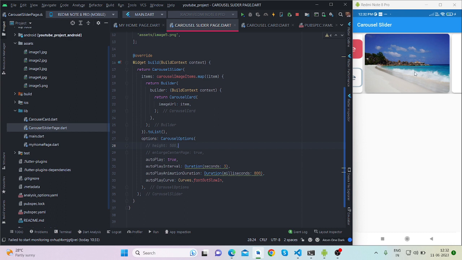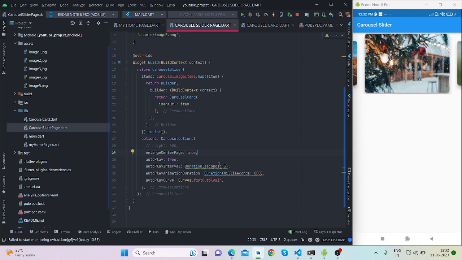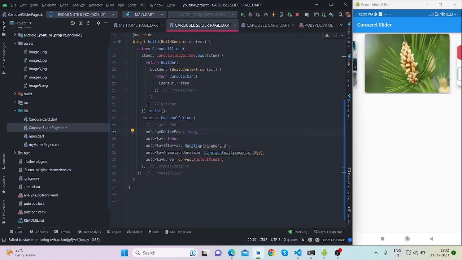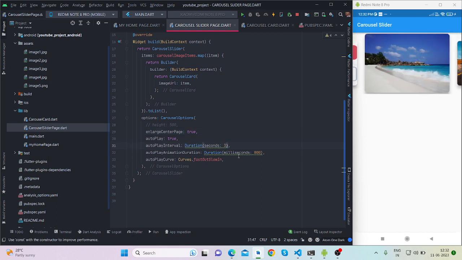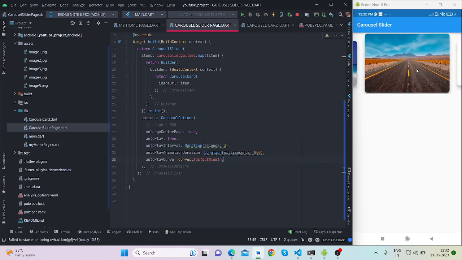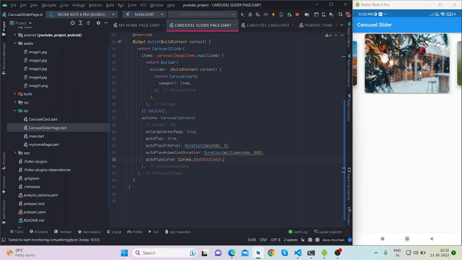Now there is no enlargement, so I have used it here because it looks good. And autoplay is true. If you make it false, then it will not rotate automatically. These are the durations, the time in which you want this slider to move automatically. So these are the things.